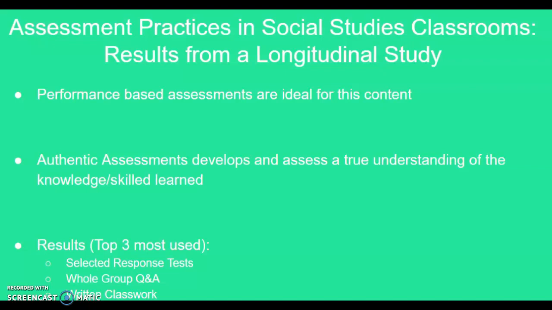Next was authentic assessments. The authors talked about authentic assessments and that it develops and assesses a true understanding of knowledge and the skills learned. So with authentic assessments, these should be reliable assessments. These should be realistic assessments. And it should be real world things that they can kind of simulate in the classroom, but still being able to produce or show their understanding of the content or the concepts that you were trying to teach. And so it's very important to do authentic assessments in social studies, as well as performance-based assessments.